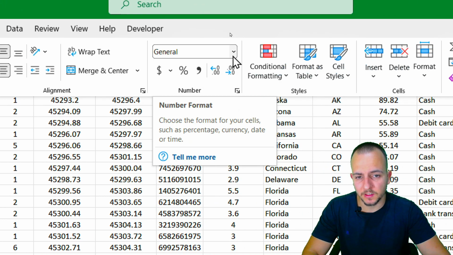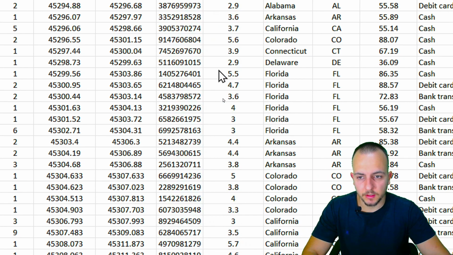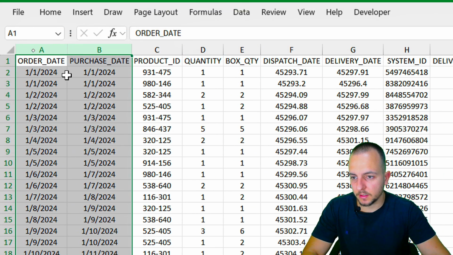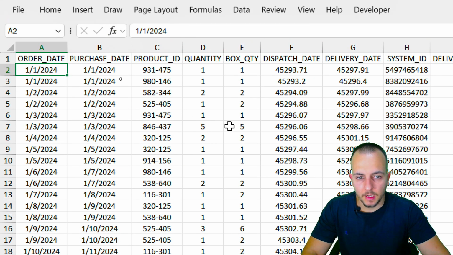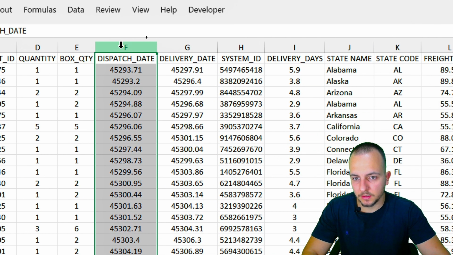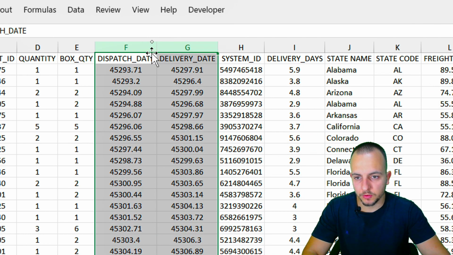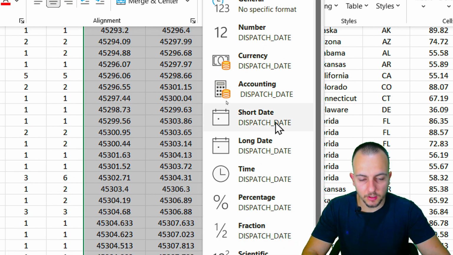I'm gonna click here in this down arrow, and I'm gonna choose, let's say, short date, because now I have the date that I need, January 1st of 2024, and on and on. Another thing that I need to change here is the dispatch date and also the delivery date. Those two are wrong, so I select here everything again, home, and I'm going to use the short date too.